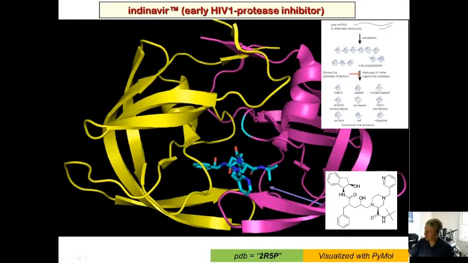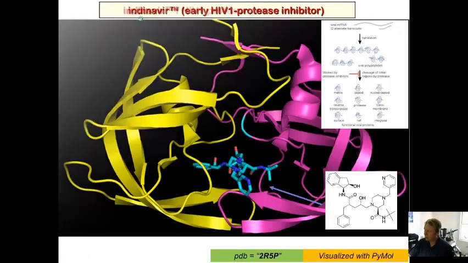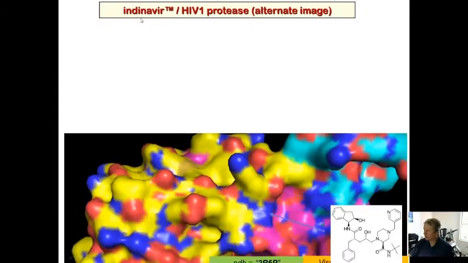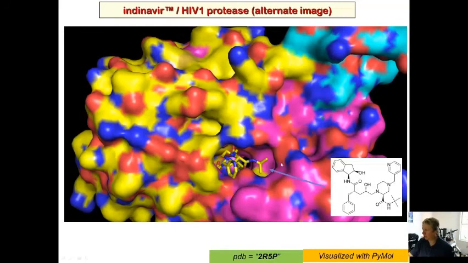This is HIV protease inhibition and sort of the receptor of HIV protease inhibitors. Indinavir is an example. Here's just an alternate image of the same exact thing. This kind of shows it's sort of like a hole. This is a surface representation. You might be able to do this kind of thing with that other tool also, playing around with the surface rendering. I haven't tried that. PyMOL does this very nicely too. But it just sticks in the hole and jams the scissors. So this is HIV protease with the HIV protease inhibitor, indinavir.